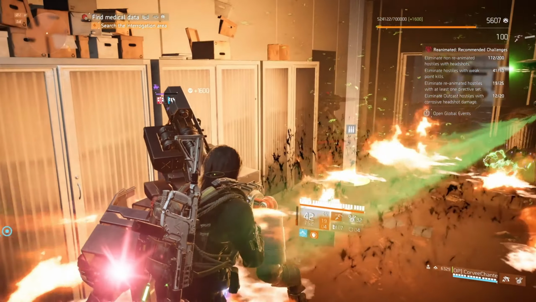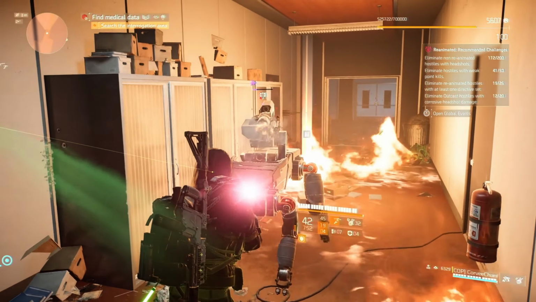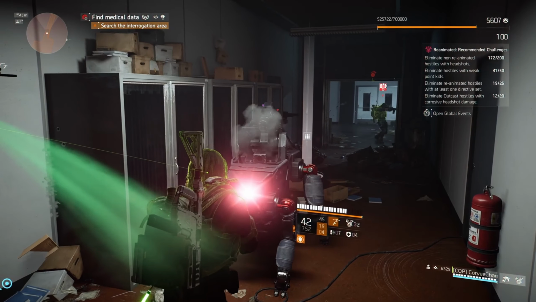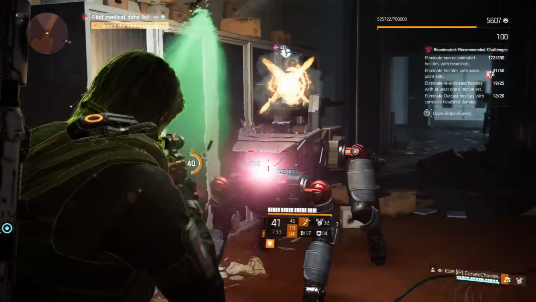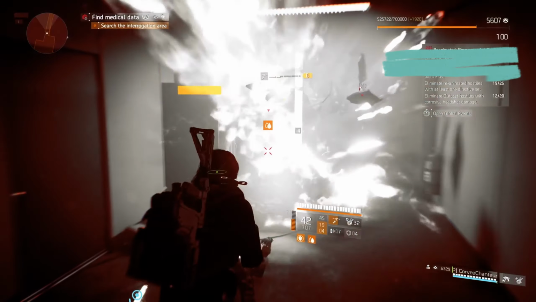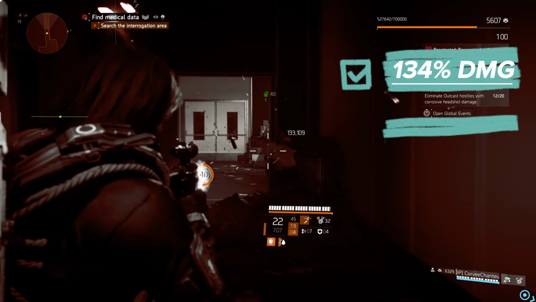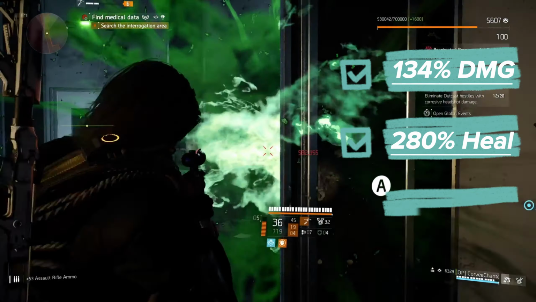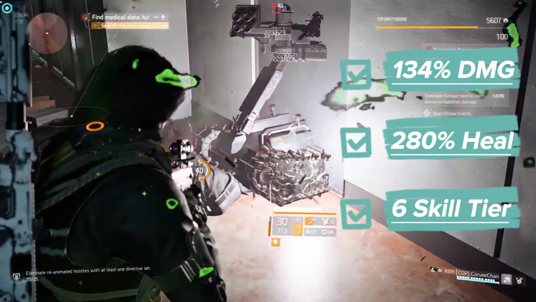As you can see in the background right now, I'm just standing there and taking damage like crazy. So do you want to be unstoppable? I'm giving you the key to be unstoppable, guys, honestly. My armor just keeps regenerating all the time and I'm doing crazy damage. To hit the tick spots, I'm talking about 134 damage, percent-wise, 280% heal, and 6 skill tier.